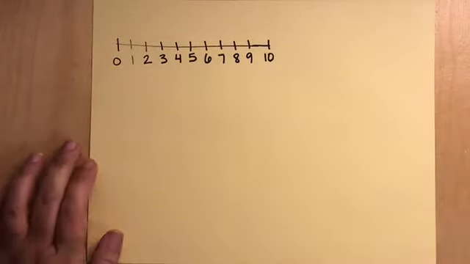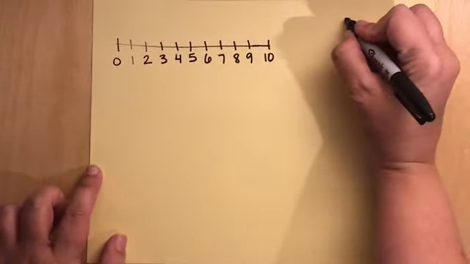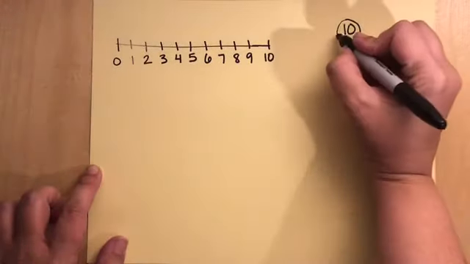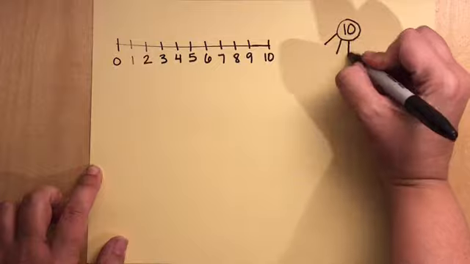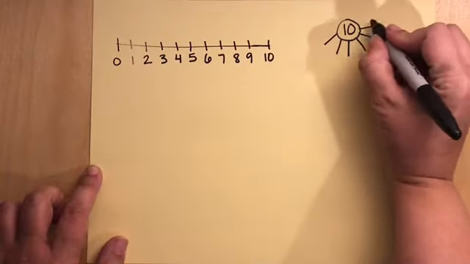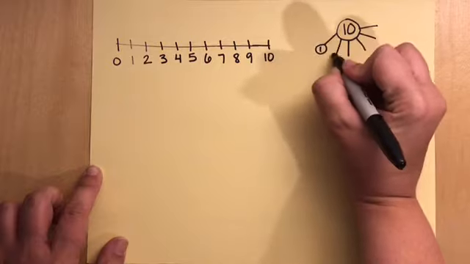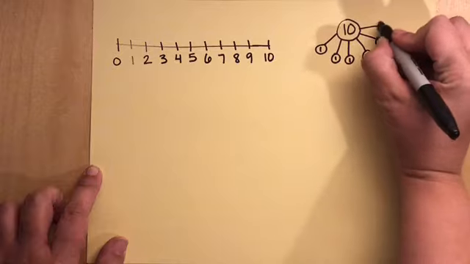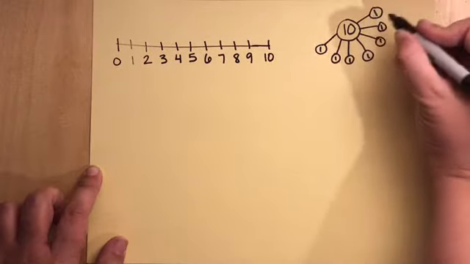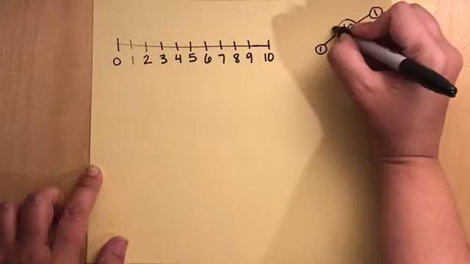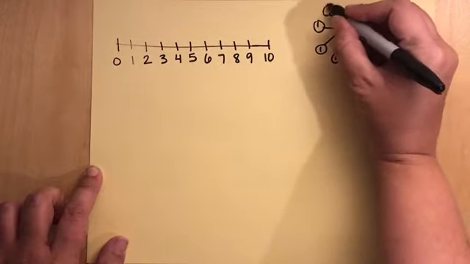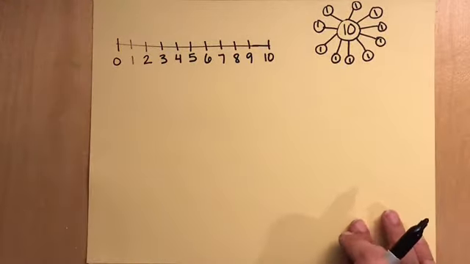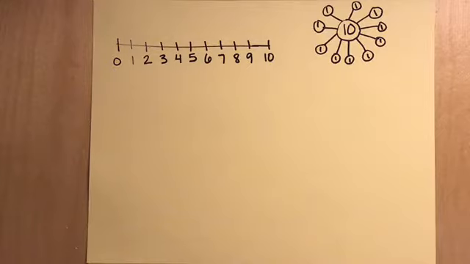How can we draw a number bond to show this? Our number bond, we would start with 10 up at the top to show our grand total. And then each piece of what we're breaking it up into, we put in small groups on the outside. So we have 10 groups of 1. Draw this number bond on your paper right now too. 1, 2, 3, 4, 5, 6, 7, 8, 9, 10. Looks like a cool spaceship flower. Okay, so we have 10 ones in 10.